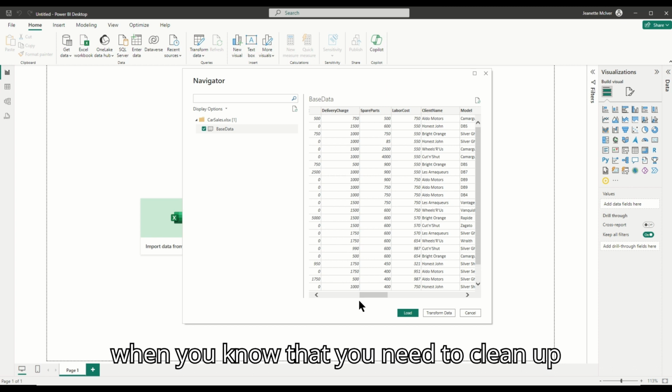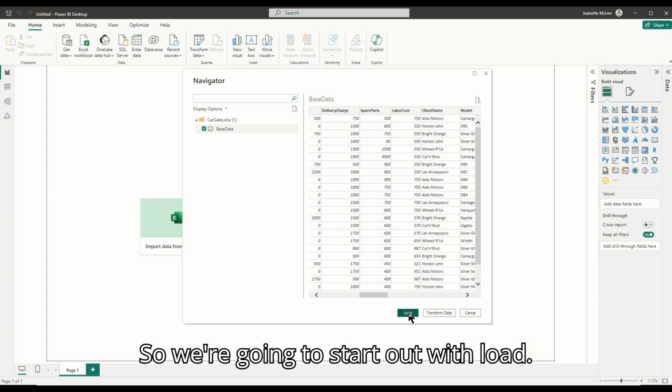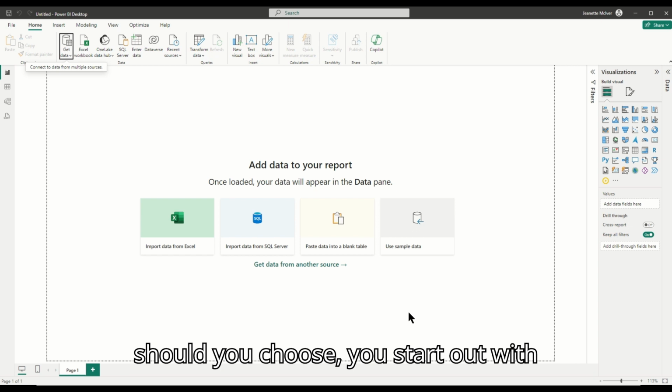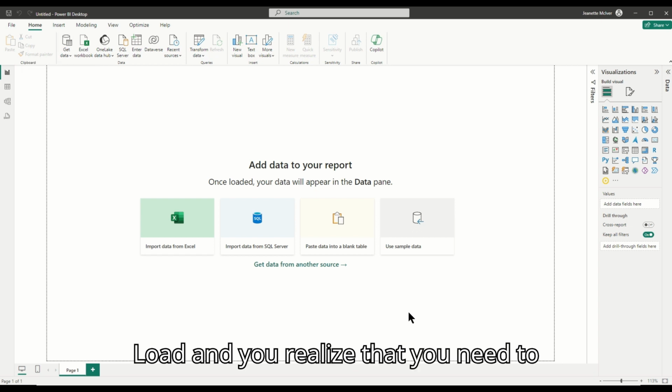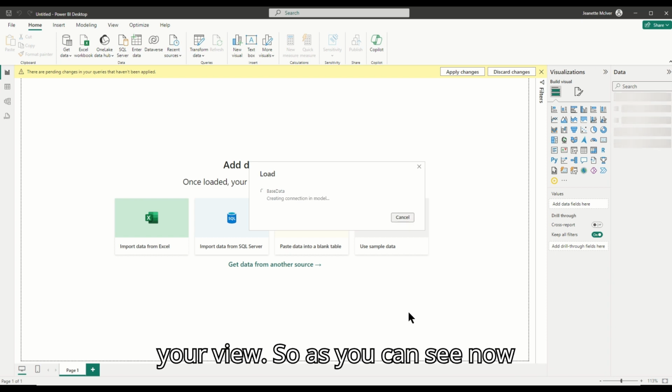But when you know that you need to clean up your data, then you'd go into transform. So we're going to start out with load. And as it's loading the information, should you start out with load and realize that you need to go to transform, you can always change your view.